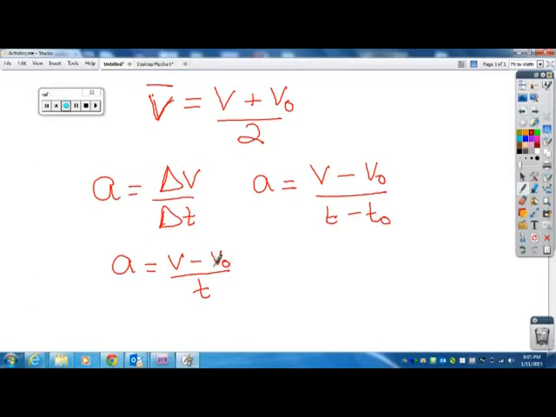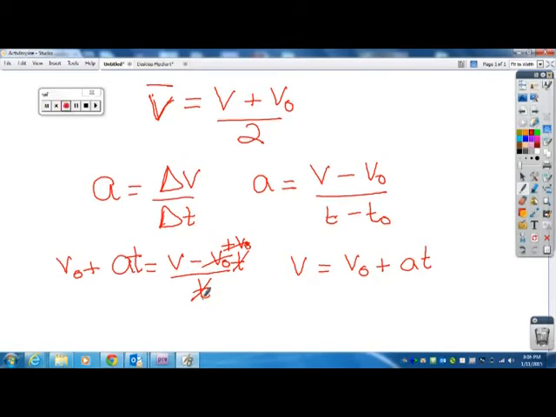And when you add v naught over here, it's going to go to the left side, and you're going to be left with v over here, and v naught plus at. You can write it that way, or you can just write it as v equals v naught plus at. All I've done is multiply both sides by t, so the t disappeared and showed up over here, and then I added v naught, so the v naughts disappear, and simply I've got v naught plus at. So that's just algebra, moving the variables around.